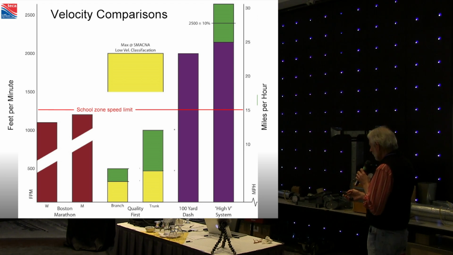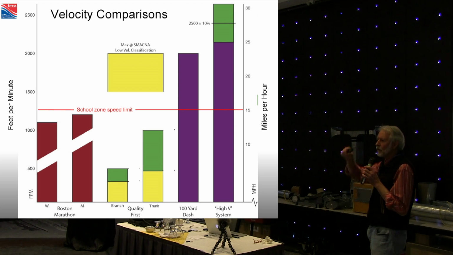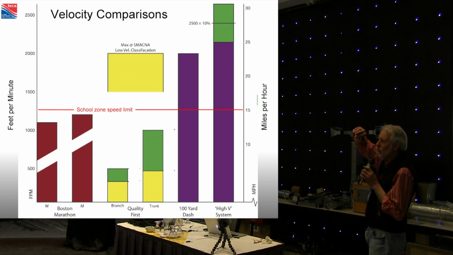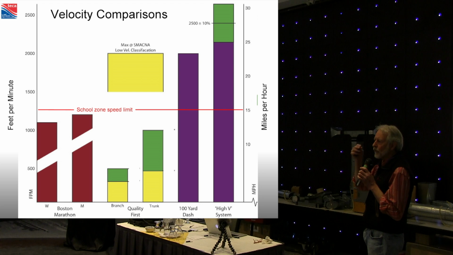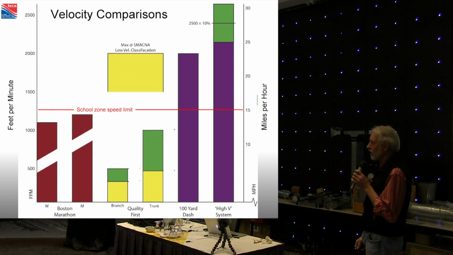The branch duct, which of course is closer to Mrs. Smith's bedroom, has to be a lot smaller because it's where the sound is more critical on the part of the consumer. But there's another scientific reason, and that is the smaller your duct is, the more metal you need for the same square inches, so that the friction effects on smaller ducts are drastically larger than the friction effects on ducts that are larger. So larger ducts always win against smaller ducts in terms of efficiency per square inch.